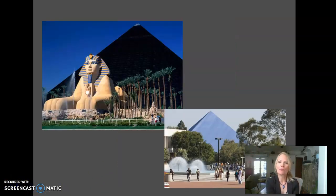I almost forgot. I have a couple of trivia photos for you. As promised, I like to show this to my classes connected to our ancient Egyptian unit. Do you recognize where we are in the upper left photo? That's right, Las Vegas. So there's another temple complex. There's Karnak, but there's another temple called Luxor, and that's the idea behind the Luxor Resort in Las Vegas that combines things from the Old Kingdom era that don't make sense, right? Like pyramids and the Great Sphinx. But hey, Vegas is all about suspended disbelief, as they say in literature.